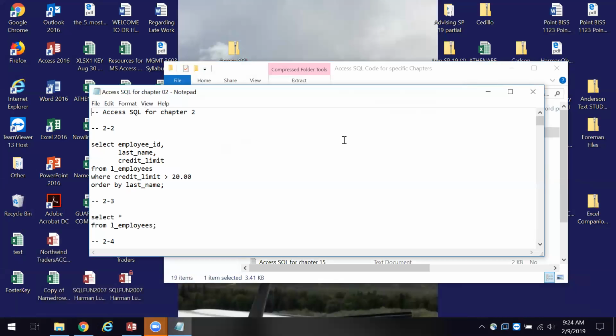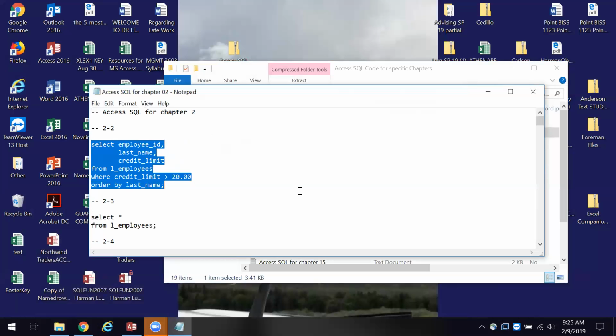The other thing that you're going to notice as we go through this is not only will we run the query, but you're going to usually have an opportunity to see the beginning table, and you're going to be able to see the result table. And so here in the middle of page 35, this is the same code, and we're going to copy that code.